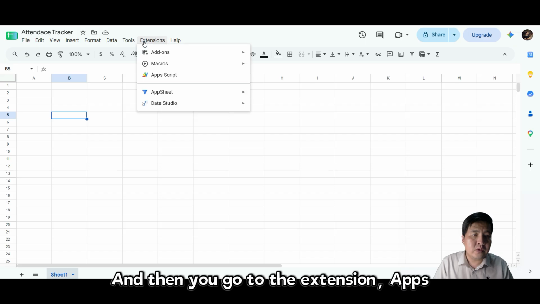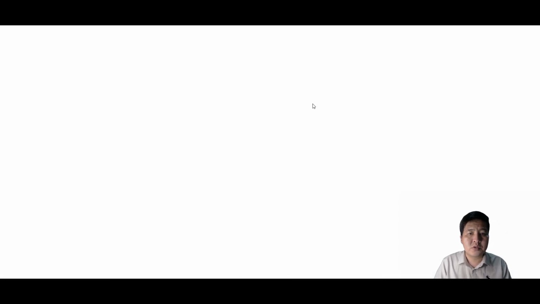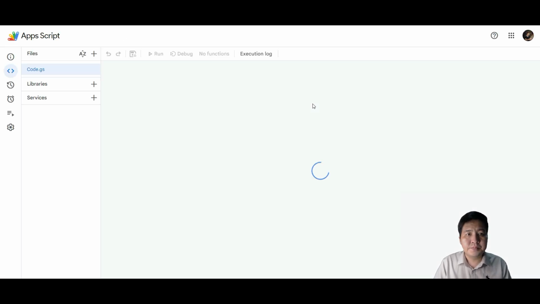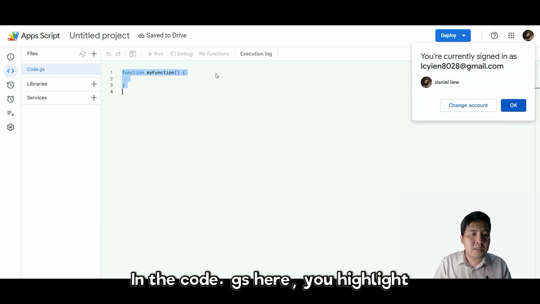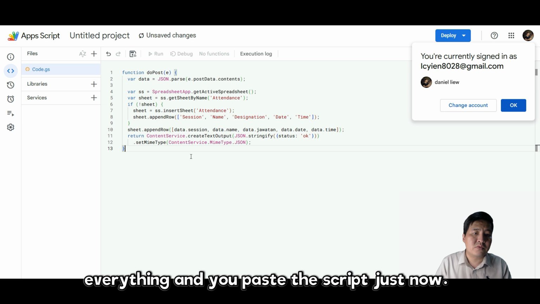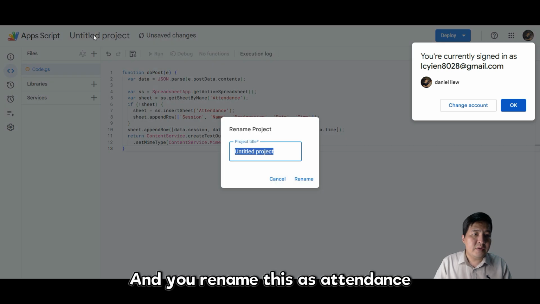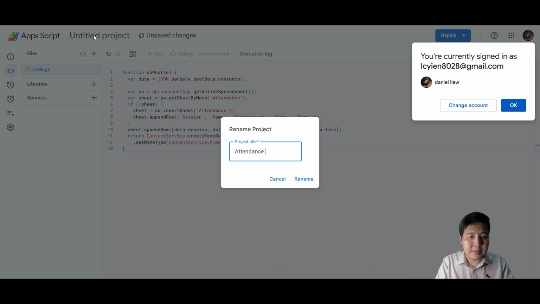Then you go to Extensions, Apps Script. In the Code.js here, you highlight everything and paste the script from just now. And you rename this project as attendance tracker.